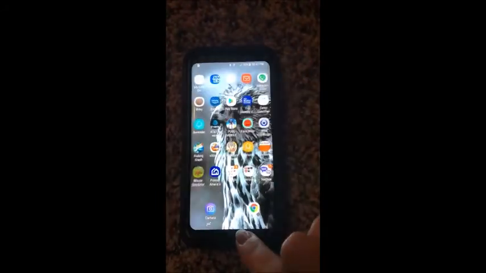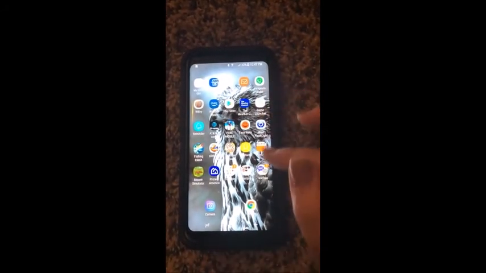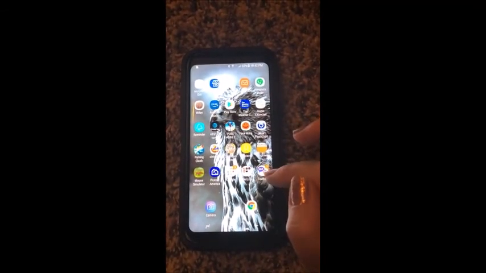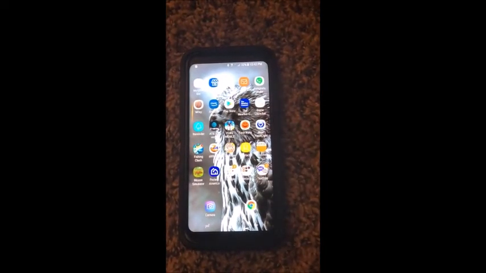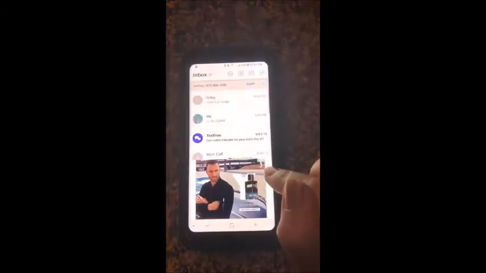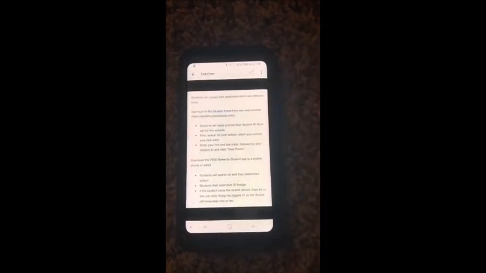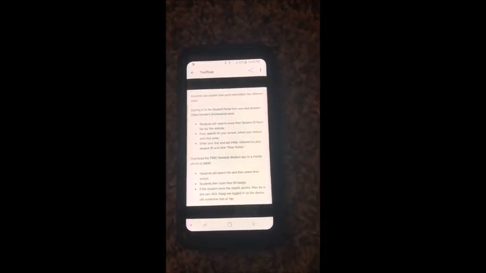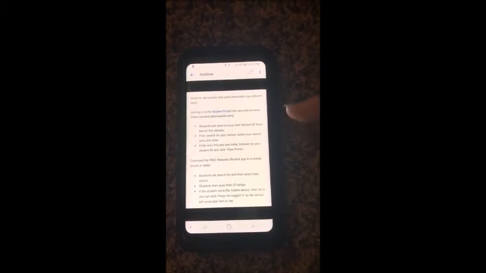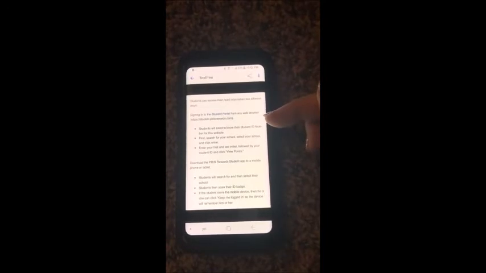I wanted to show you real quick, if you do not have access to the app, you can actually log into any computer. All you need is your ID number, which is like your lunch number. So I'm going to actually show you the screenshot that I took. All right, so this is the screenshot that I took. So instead of having to show you or type it in, this is how you would access the app through any web browser.